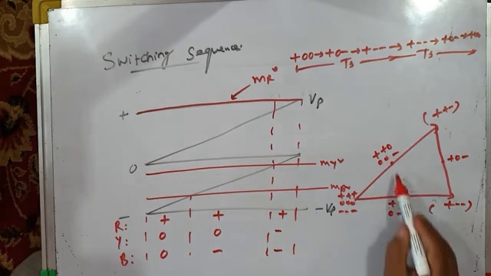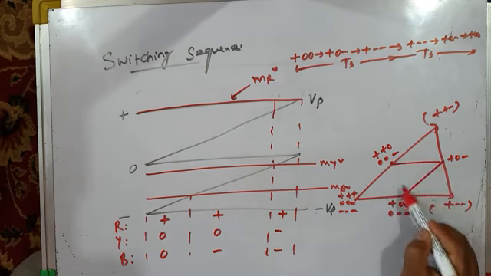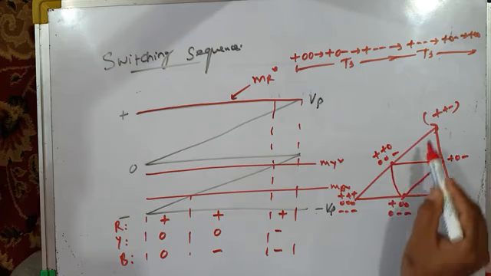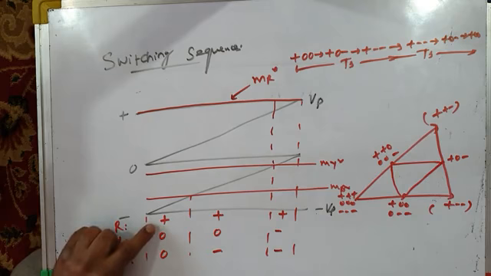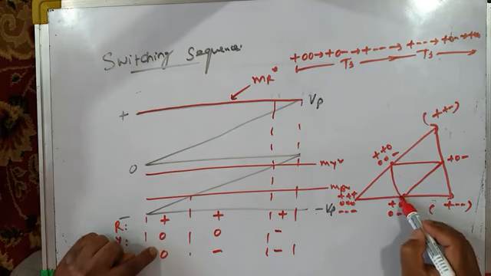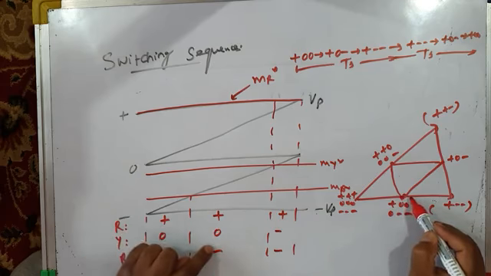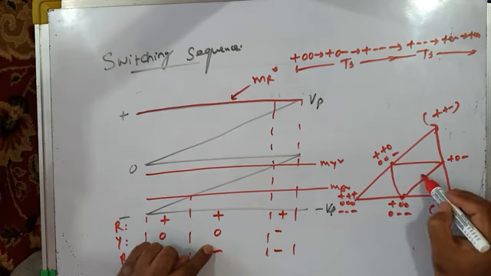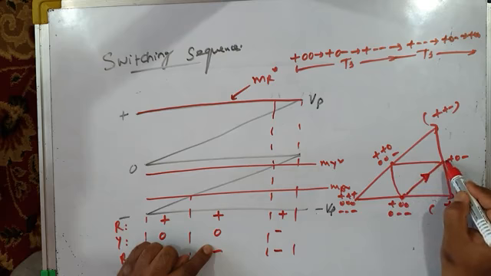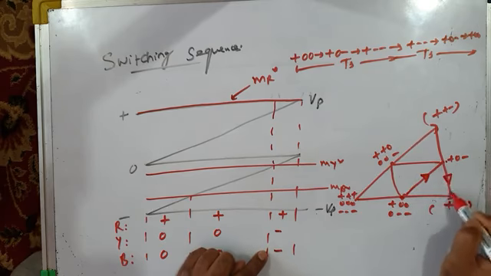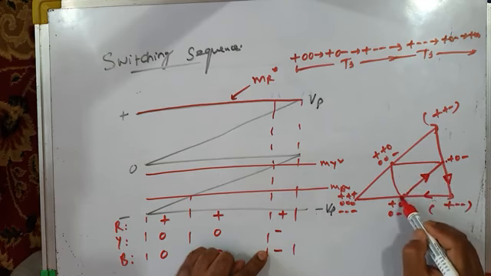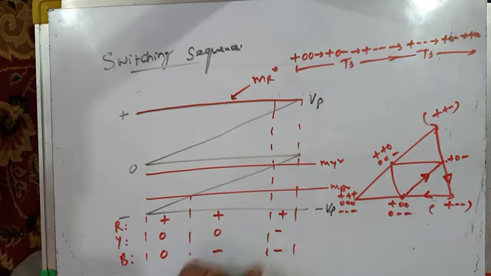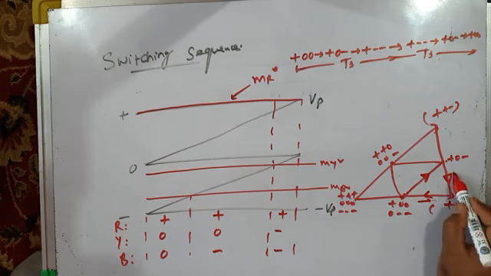And these are the 4 regions, R1, R2, R3, R4. First of all, you are applying the pivot vector plus 0 0, followed by plus 0 minus. Where is plus 0 minus? Here. And this is applied, followed by plus minus minus. So first you are applying this, then this, then this. In reverse order, first this, then this, then this.